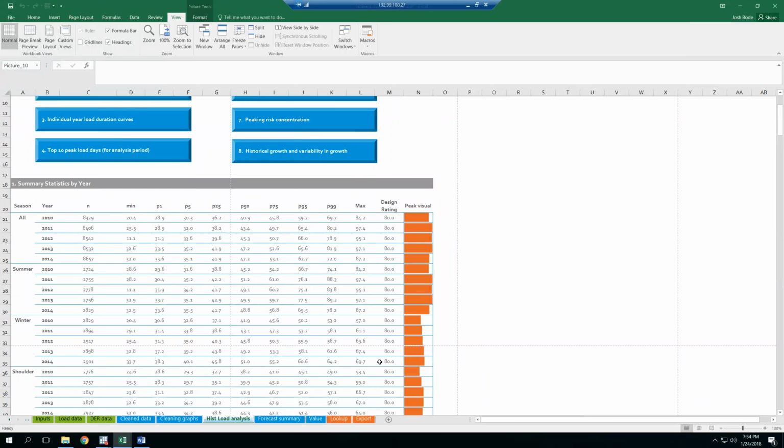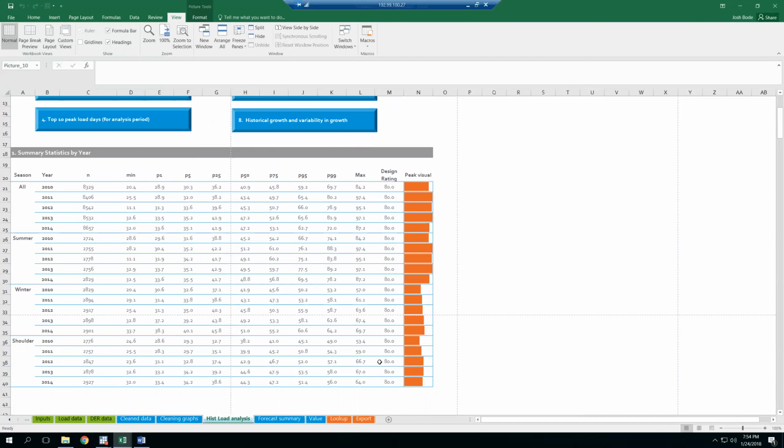The first one that jumps out is a simple summary statistics by year. It's pretty simple, and there are a couple of things I would look at here. One is it tells you how many observations were included in the analysis. It is not exactly 8760 because some of those observations got removed in the data cleaning process. It's relatively complete, but if the numbers dip, so you don't have a full annual data set, I would pay attention to this more carefully.